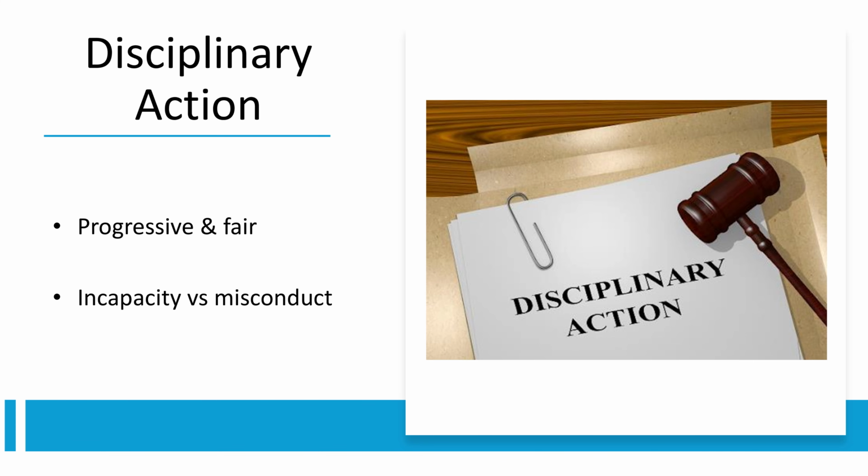Distinguish between incapacity for performance and misconduct. Performance incapacity centers on inability despite efforts and training. I use performance improvement plans with clear targets, support, and review dates. Misconduct involves willful breach of rules such as insubordination, theft, fraud, violence, harassment, or safety violations. I assess consistency with past cases, mitigating and aggravating factors before deciding on sanctions.